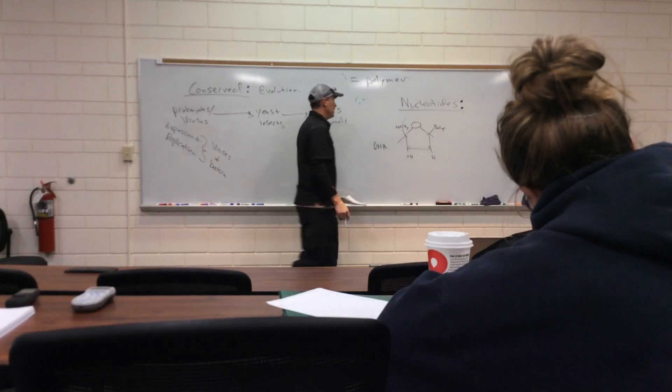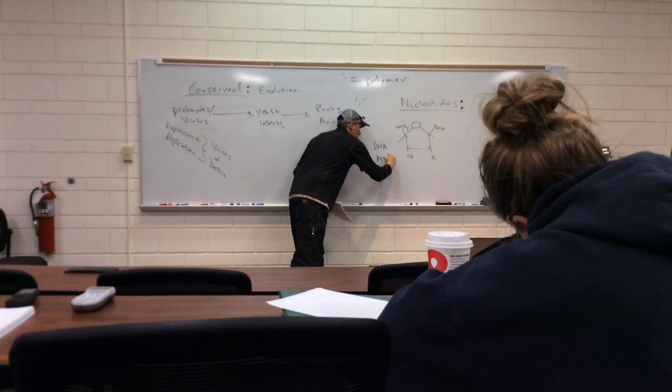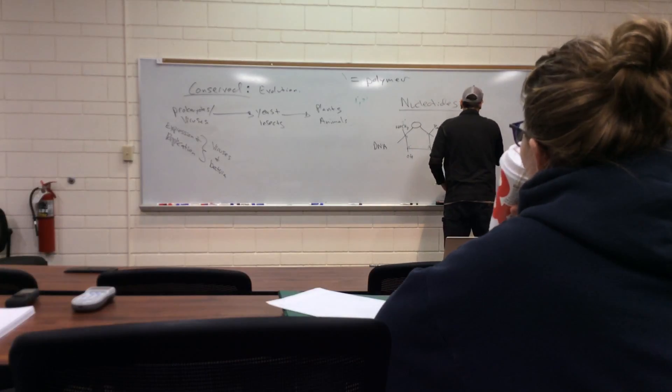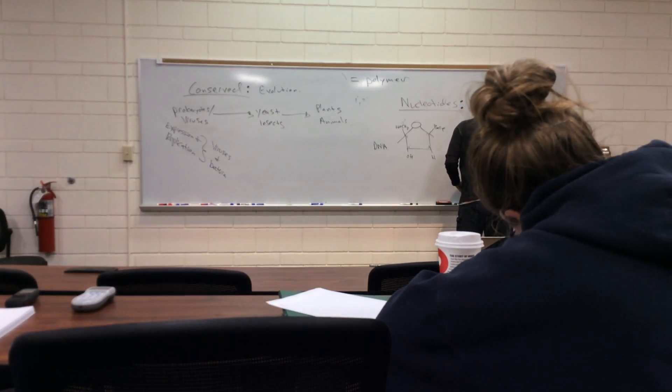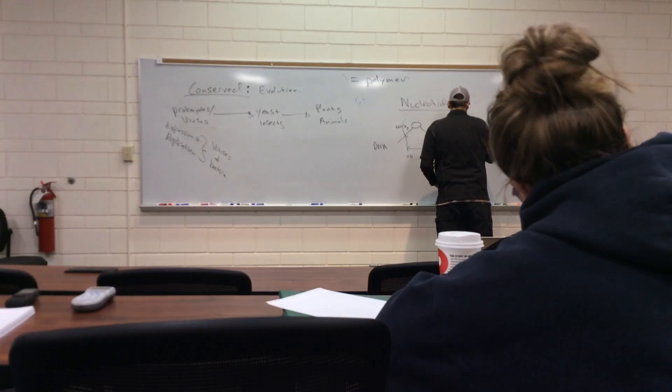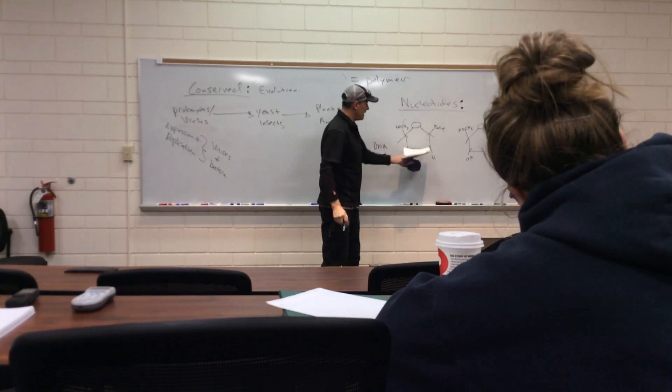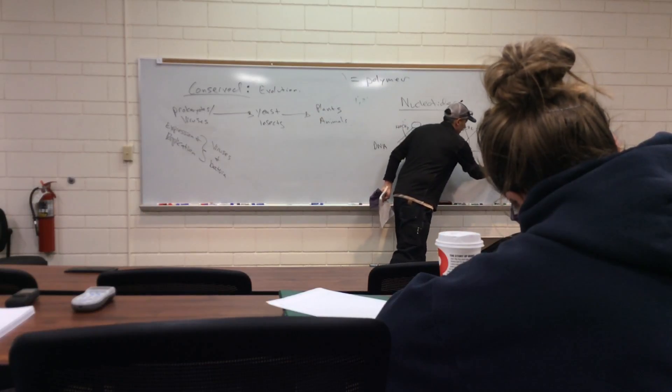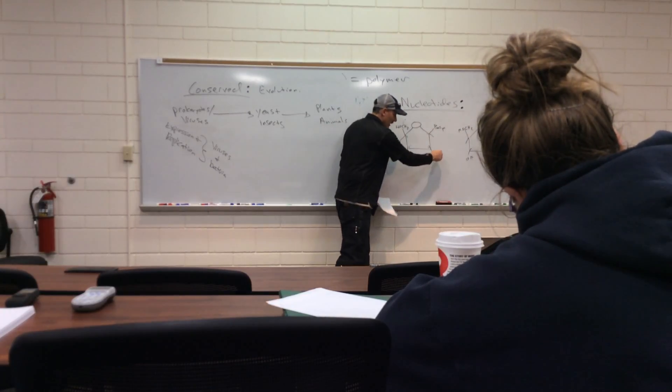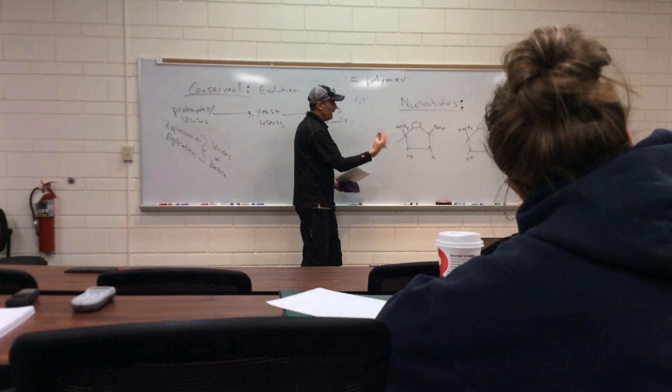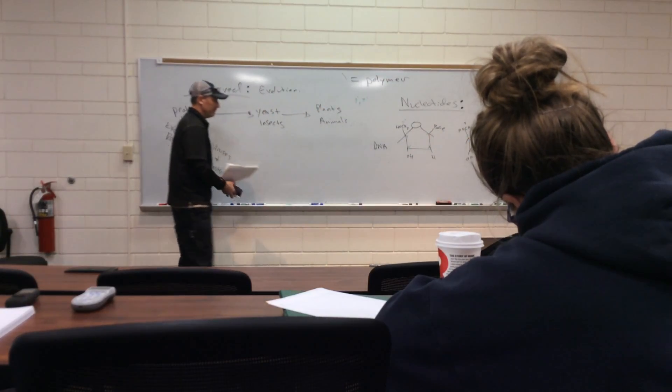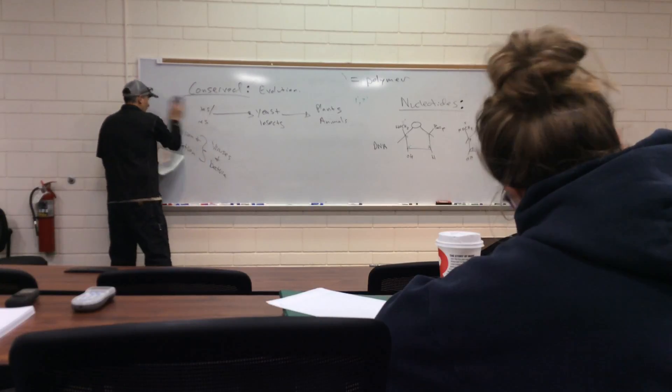That's our ribose backbone for DNA. We call this an NTP, nucleotide triphosphate. Then we have our ribose that is oxygenated. It's just the difference of that 2 prime hydroxide. With RNA, we have this 2 prime hydroxide. DNA, we lost that oxygen group - deoxy. Same thing, we have the same number of molecules: 1, 2, 3, 4, and then 5. Nice 5-carbon sugars.